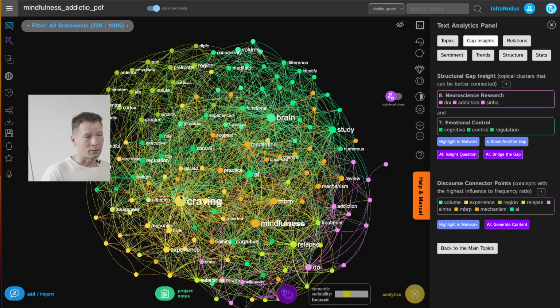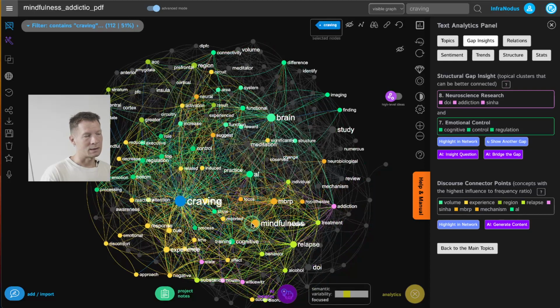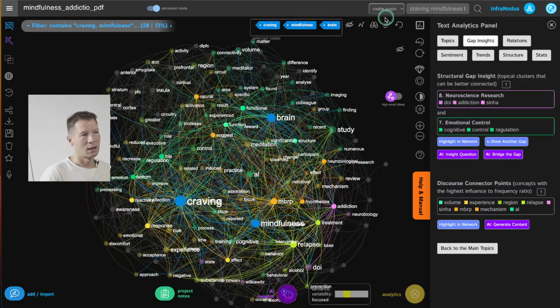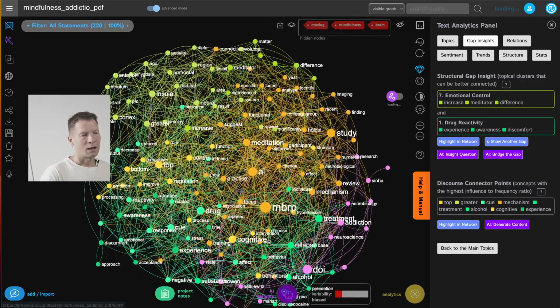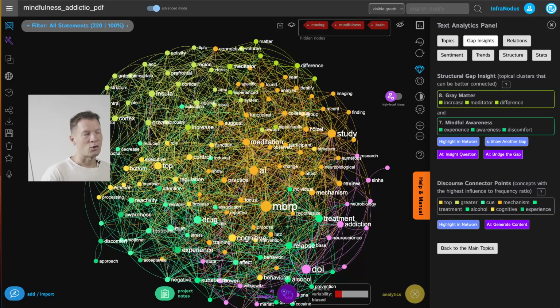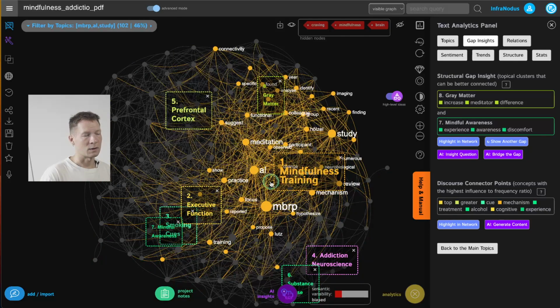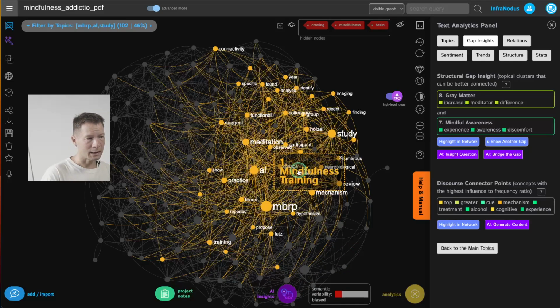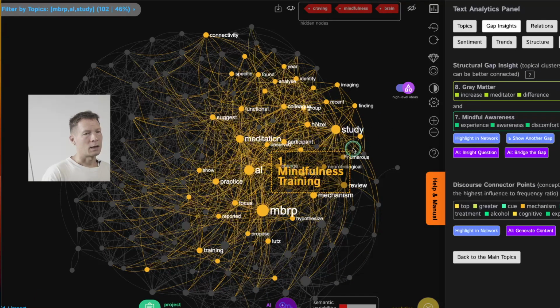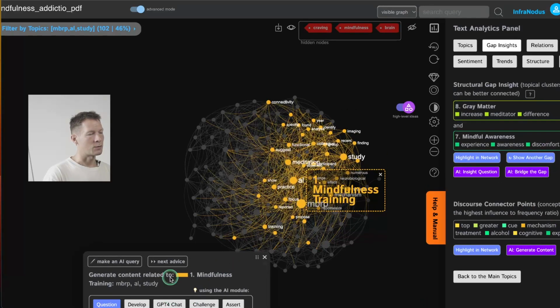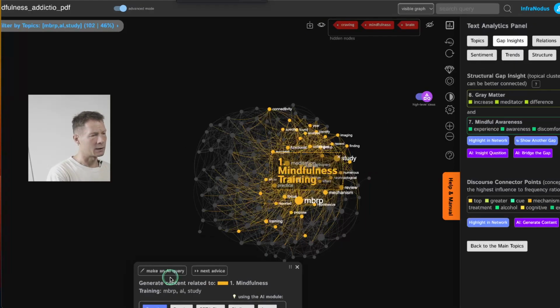But what you can do in InfraNodus is to select some ideas that you don't like to see anymore, that maybe seem too obvious to you or that you already understand. Then you can hide them from the graph. It reveals to you visually what exists underneath. You can even give names to the topics that emerged. And for example, you see like, okay, there is a lot on mindfulness training. Let's zoom into this topic. Let's select it, zoom in, and then for instance, use the built-in AI module to generate some content in relation to this particular subject, right?